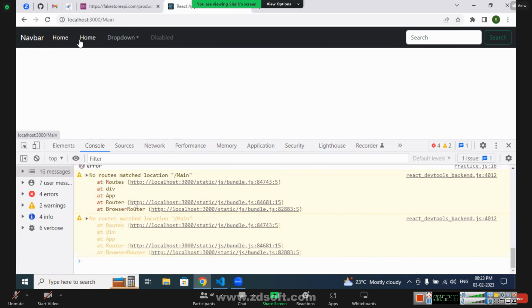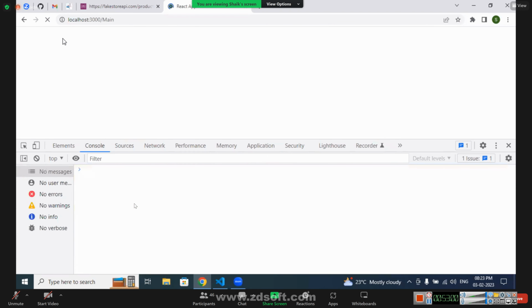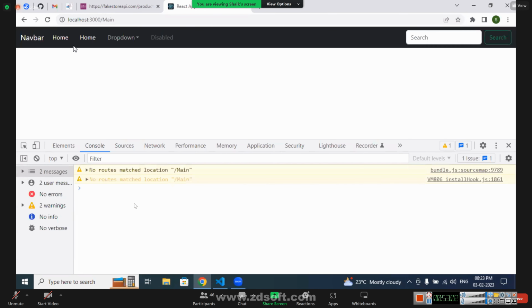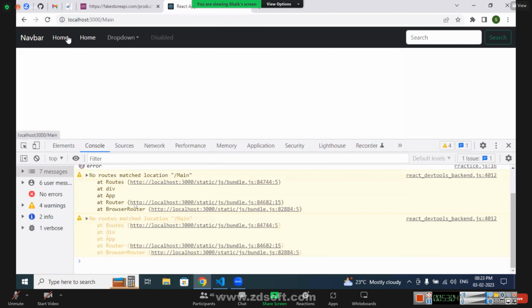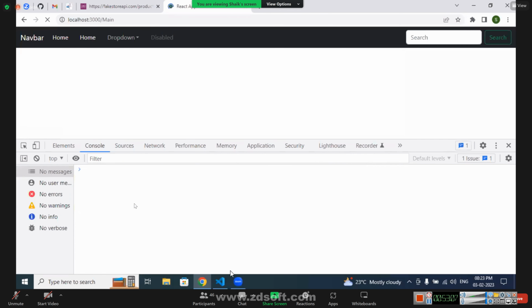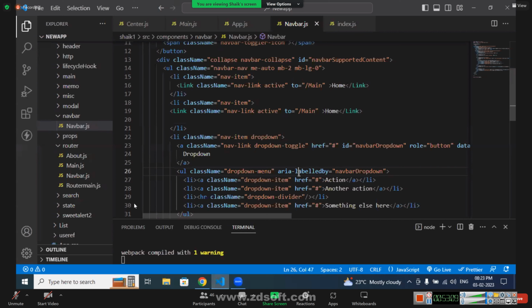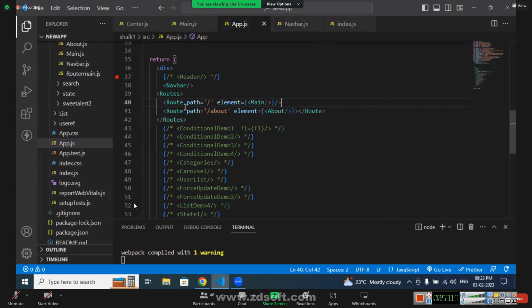Slash is a different thing, but main we gave, right? You should check what is the route name you have given in your app.js. If nothing is there, it should load the main component.